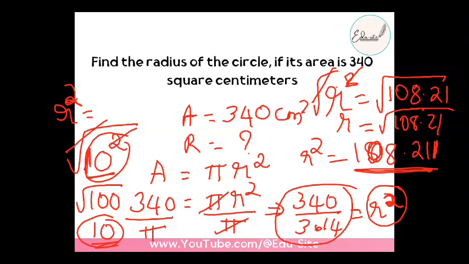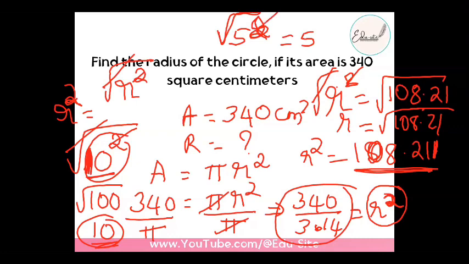Why is it so? See, the question given is r squared. To cancel out the square, you're just removing the square. You're applying square root. Fine. For example, if you apply square root to 5 squared, you will just get 5. Have you understood this? For 5 squared, if you are applying square root, you'll get 5. The two cancel out. You can apply it in real time and see the answer. 5 squared is 25. What is root of 25? Is it not 5? It is. Yes. So in this way, it is actually the general thing, okay? Like how you cancel something r over r if it is there. You are going to cancel it, right? In this way.